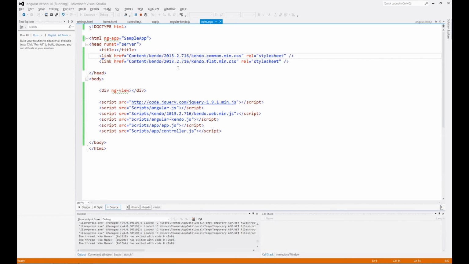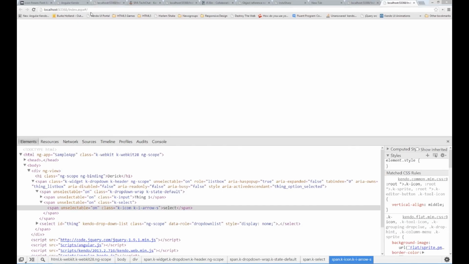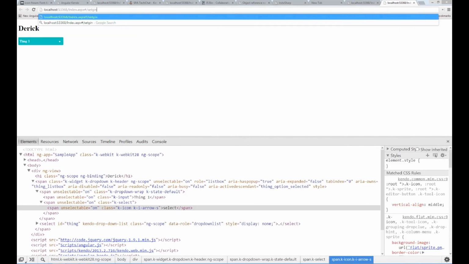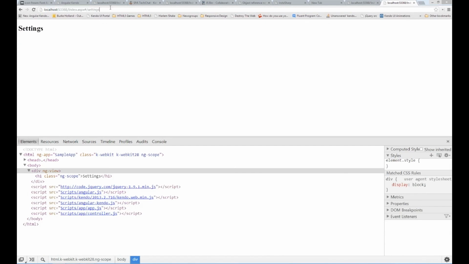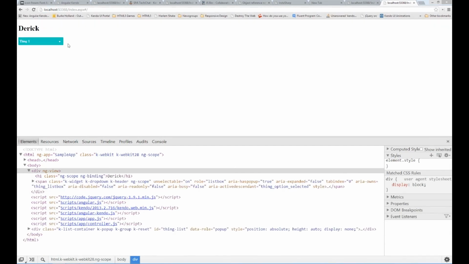But just to go ahead and show everybody what this looks like now, you get a drop-down list, right? I go over here to your right settings, then it changes the view, and then it comes back, and there's no JavaScript per se, right? Everything is happening based on the directive, which takes care of making that into a drop-down list. So thank you, Robert, for your debugging skills.